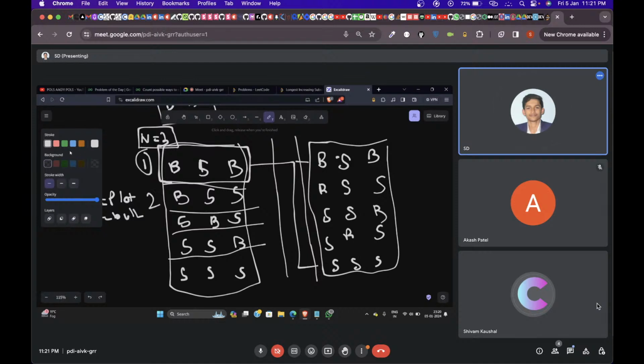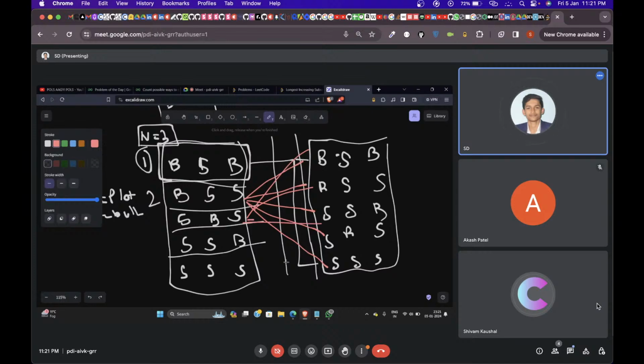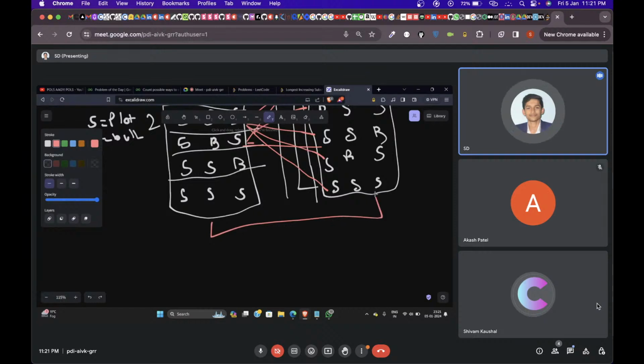If we pick the second one, we are going to find that there are 5 arrangements with which this row can be established in the street. Same goes for the third one, there are 5 ways. Same goes for the fourth one, and same goes for the fifth one. So ultimately, our answer would be whatever number I am getting on this side, times whatever number I am getting on the other side, so just multiply them.